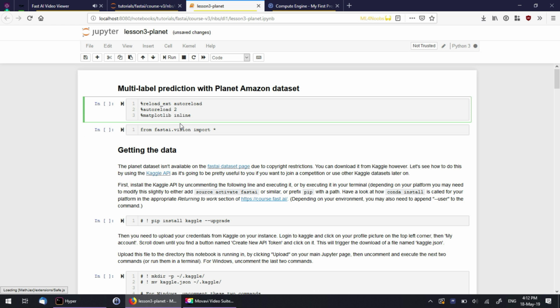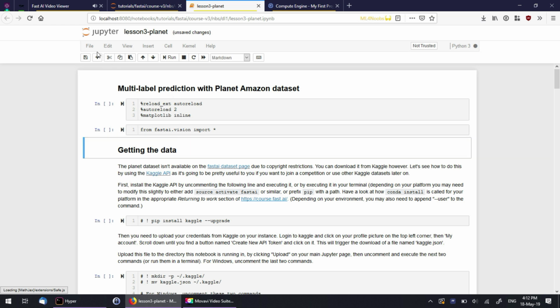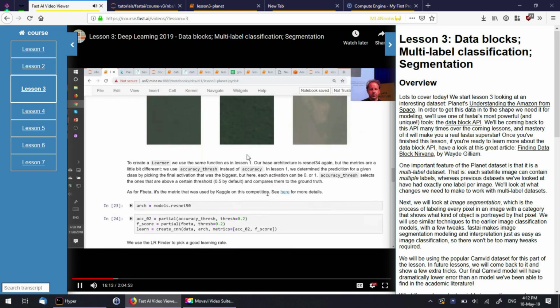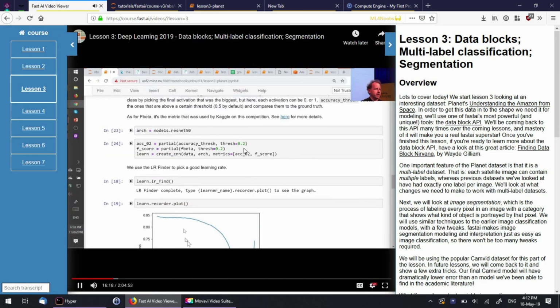So we want to turn this into something we can use for modeling. So the kind of object that we use for modeling is an object of the data bunch class. So we have to somehow create a data bunch out of this. Once we have a data bunch, we'll be able to go .show_batch to take a look at it, and then we'll be able to go create CNN with it, and then we'll be able to start training.